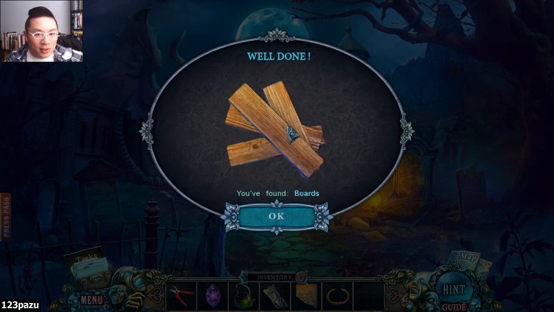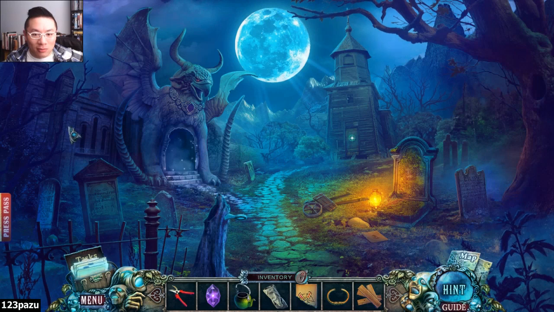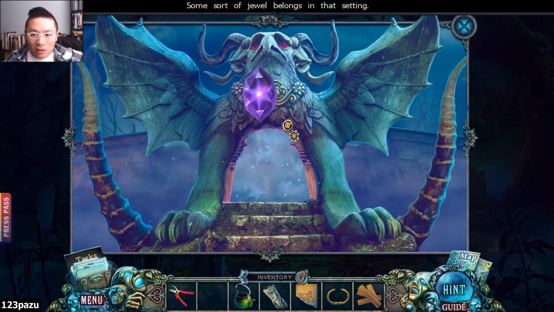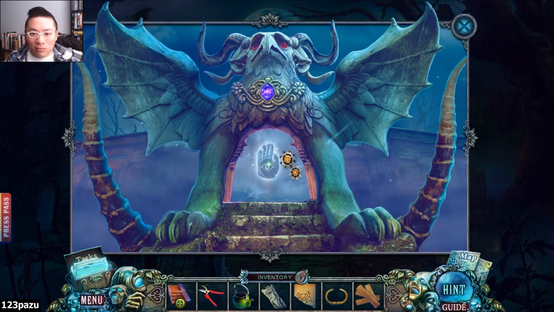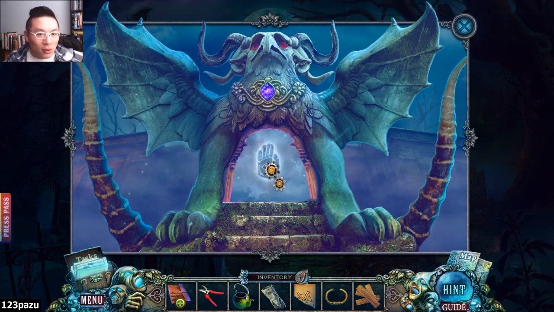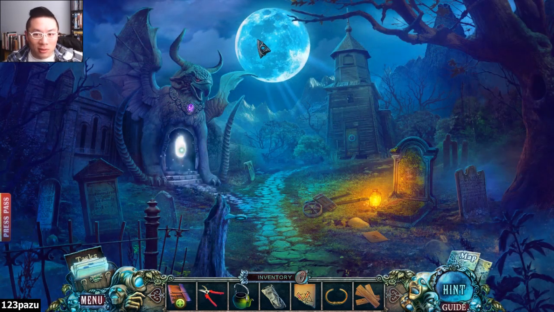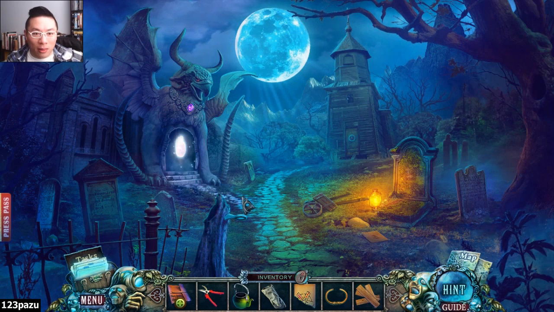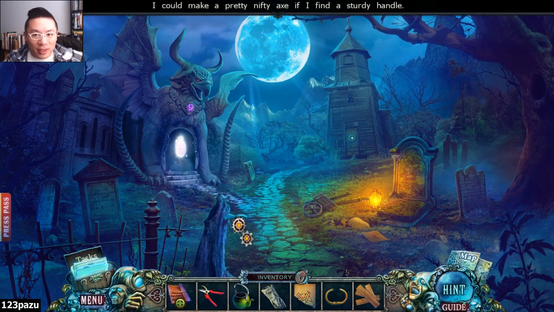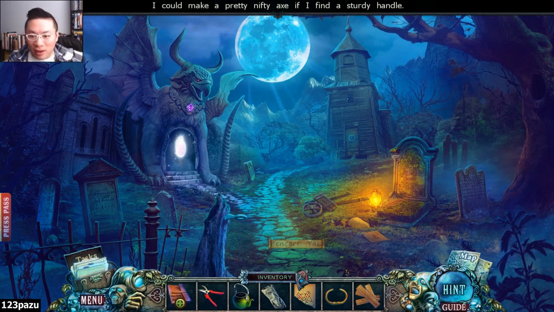Boards? They could be steps. And this creature. Is it a portal? Portal leading back to our world. Peculiar. Hand with an eye set in the palm. So, do we need some kind of spell? Portal spell. To activate it. Could make a pretty nifty axe if I have a handle there.